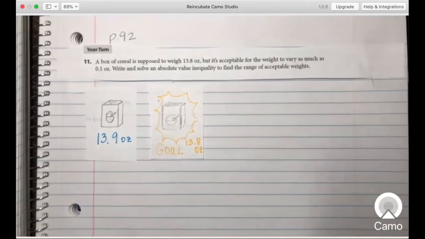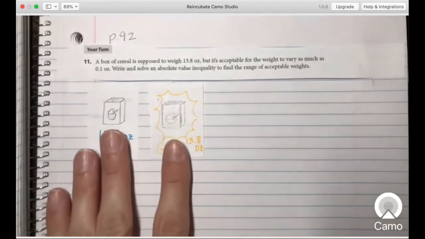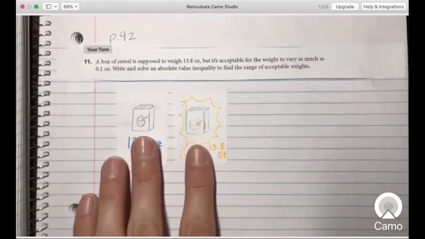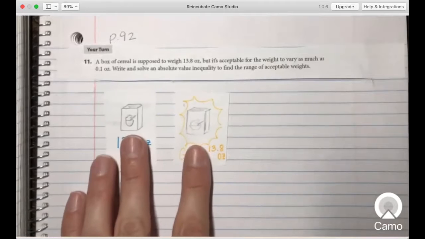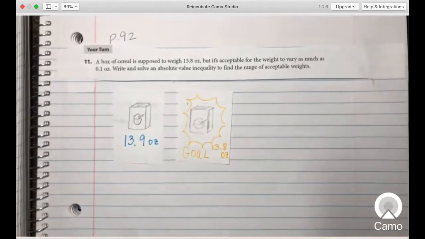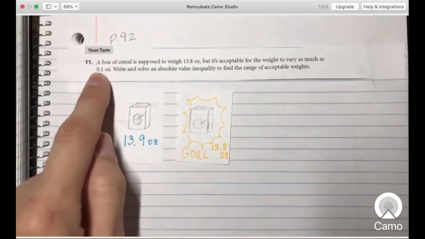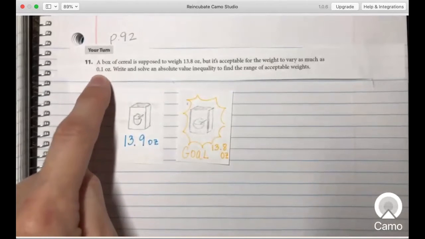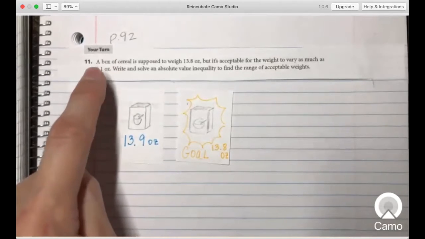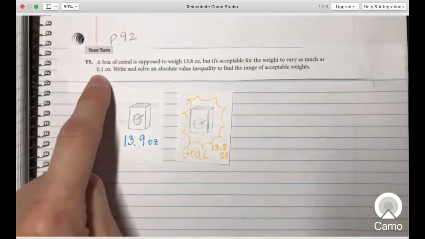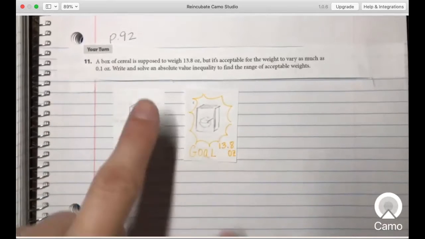So one way to describe the variance would be to subtract these two values. And we know that whenever we subtract them, we could either be a little bit over or a little bit under. So we want it to be no greater, whether it's a little bit over or a little bit under, we don't ever want it to be bigger than this amount. So let's think about how we could represent that.